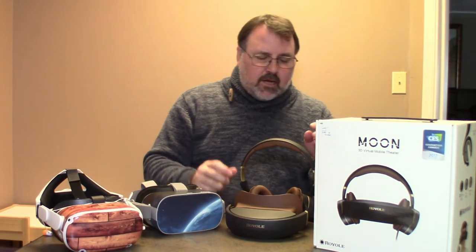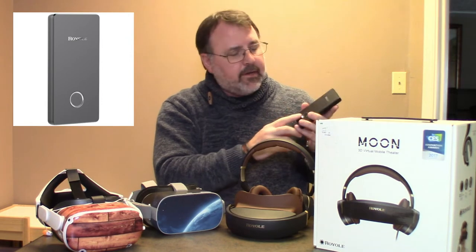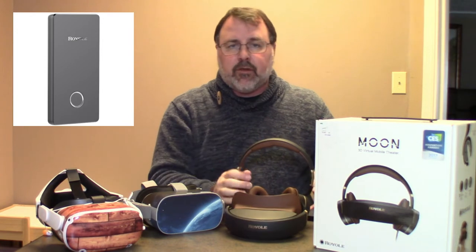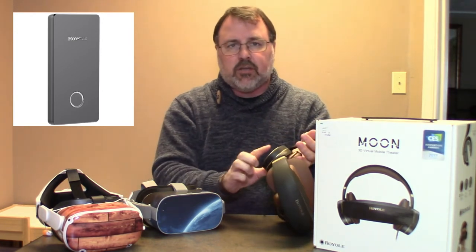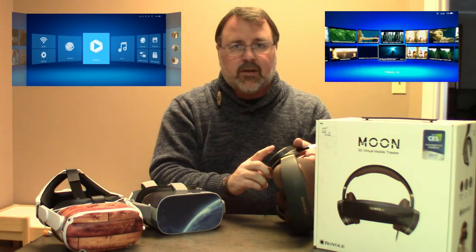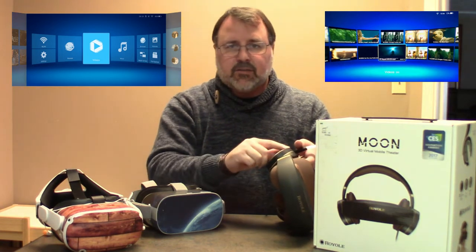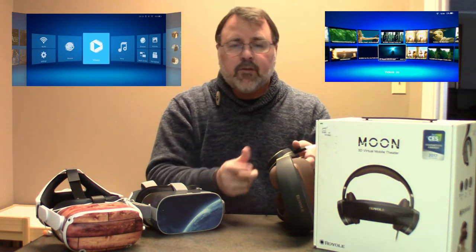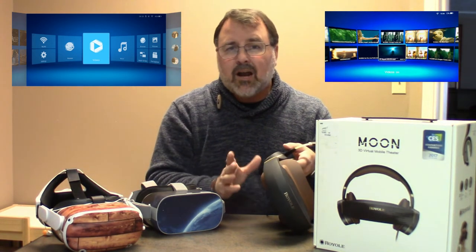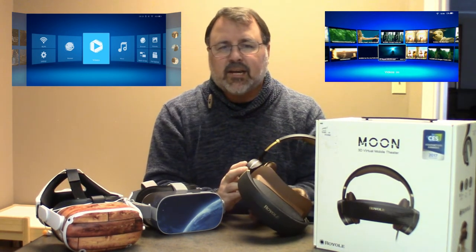And then as far as the box itself, the box here is your actual power button. You just hold it for a couple seconds, and it comes right on, and then everything is literally one touch on your right ear cup. So you learn to double touch, you learn to slide, and sound is on the outside of the cup itself. Everything is done on that right side, and very quickly you learn how to use it. It's not a hard movement, and once you learn how, it becomes second nature.